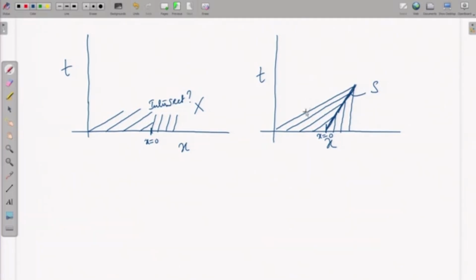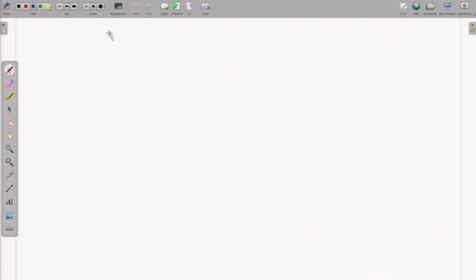So, we now figure out that these are the characteristics coming from U_L, these are the characteristics coming from U_R, and they merge at the discontinuity, and the discontinuity moves with speed s. So, this is how a compressive front works. What happens in an expansive case, in an expansive wave?